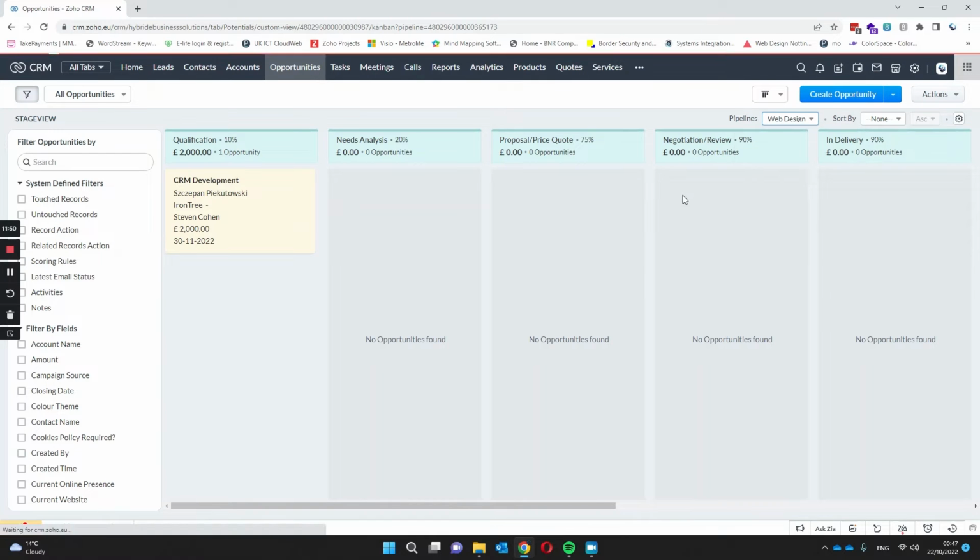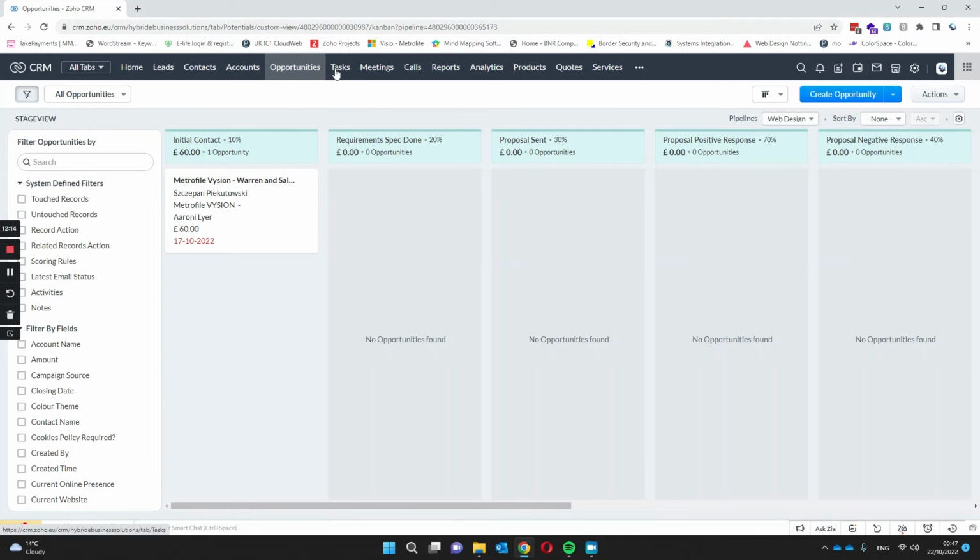So with different pipelines, you can do whatever you like to segment the process of the customer. But yet again, we're not going to go into that right now. This is a very interesting section of the CRM, and this is where I live. It's the perfect solution for every business, but we're going to cover that in the next video.